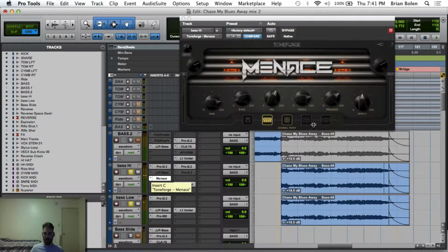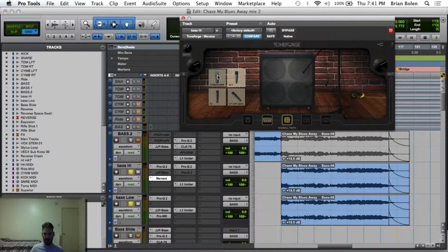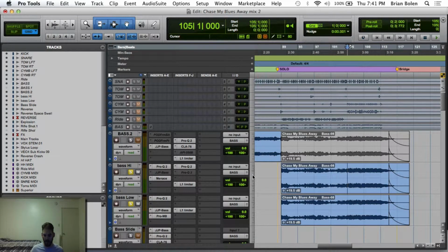Another cool part about Menace I wanted to show you guys real fast is this mic selection here. So I already went through and tested all these different mic setups, but I liked the 421 the best, so I'm using that for this particular song. Some songs have different tones or timbres, so the different mics will make a big difference on the overall punch or dirtiness or grittiness that you want from your distorted bass.